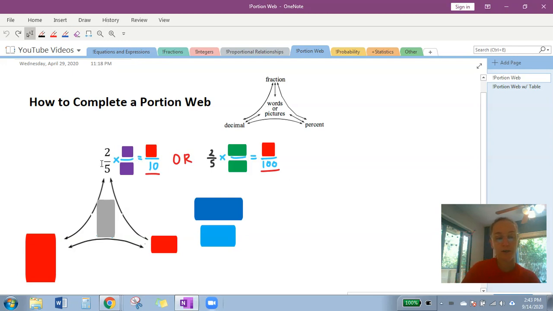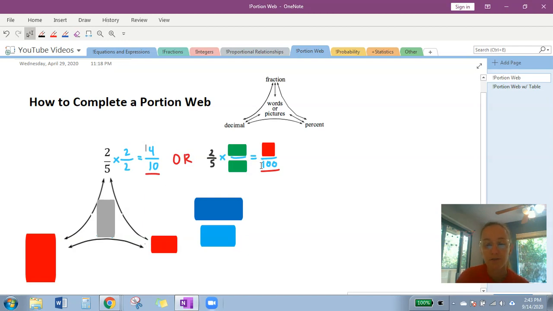And so I want to try to rewrite 2/5 so that it has a denominator that's easier to work with. So 10 and 100 are usually my go-tos. So I know that 5 times 2 is 10. And whatever I do to the denominator, I'm doing to the numerator. I'm using my giant 1 right here. So 2 times 2 is 4. And I know some of you know 4/10 is 40%, so you could automatically write down your percent.